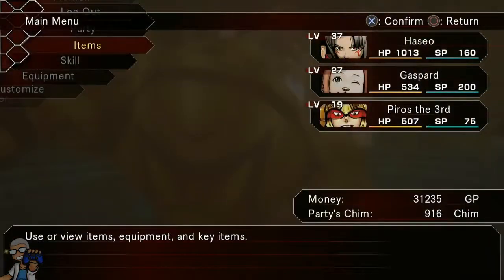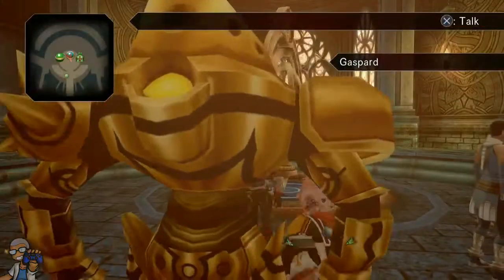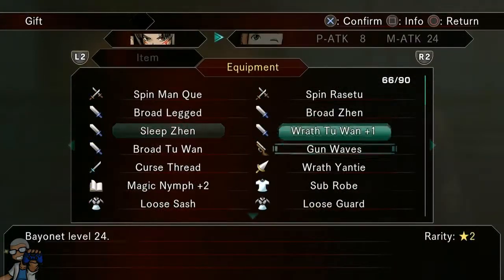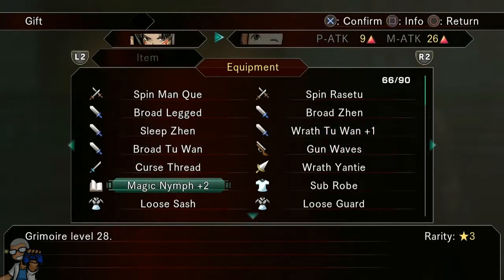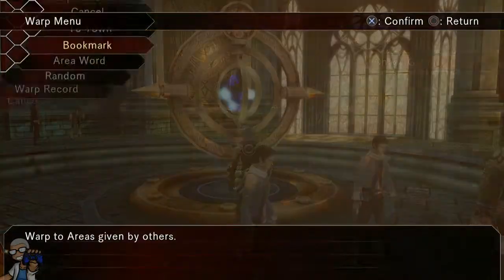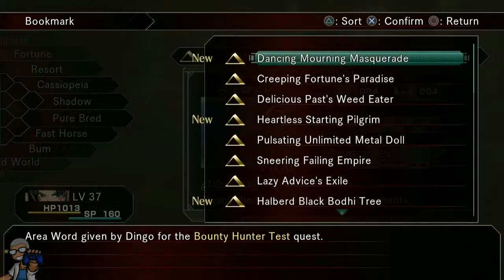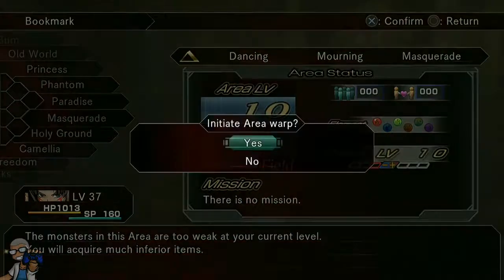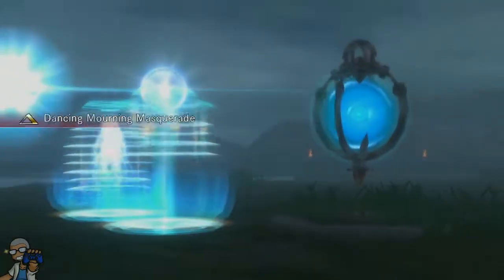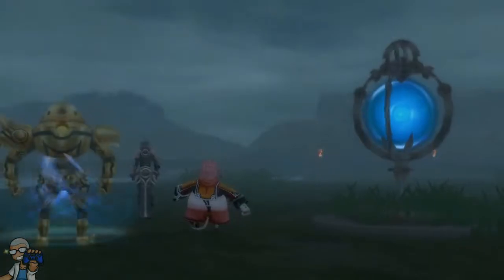Wait, are they leveled up yet? Okay, wait, Gaspard. I think I can give Gaspard his book. Gift. Magic Nymph Shoe. Oh no, he's 1 level away. Okay, I'm gonna wait till they actually can use the thing. Alright, let's go. Bounty Hunter Quest, level 10. Let's go. Kill all the enemies. Yeah, no problem. I can just one-shot everything. Wish I had a spell that could just kill everything in the field.